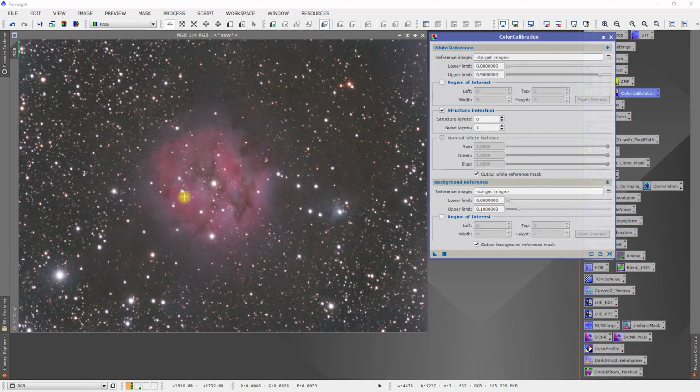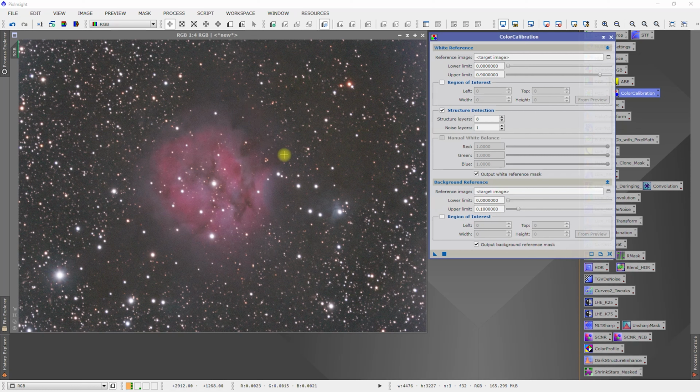You'll see some other tutorials where they'll have you make a preview and only select the whitest part of a star or the galaxy, and go from there. But when I use PCC, or when I use color calibration, lately I've just been letting it pick its own and it works pretty well. But we do need to do a background reference.